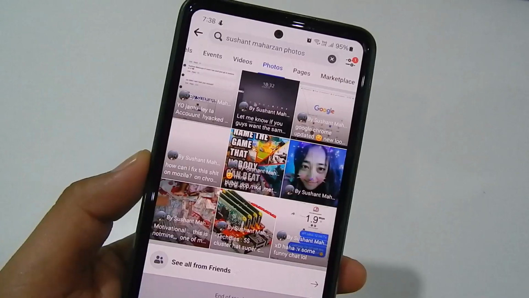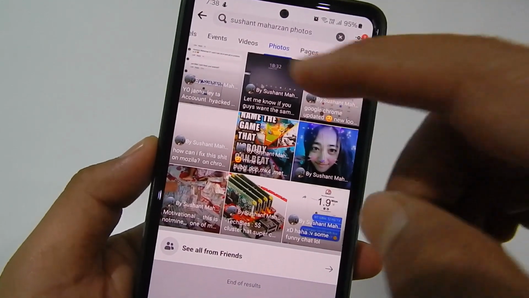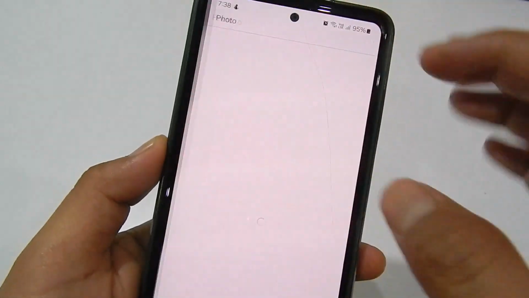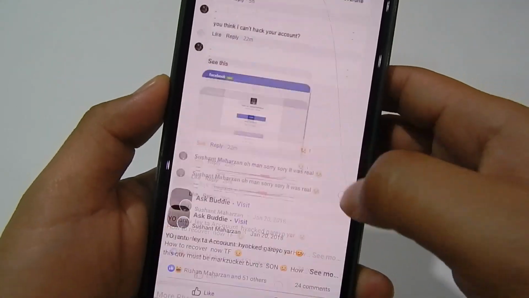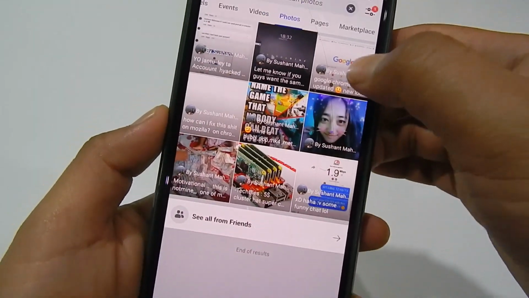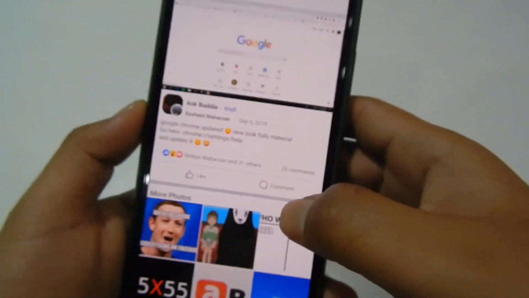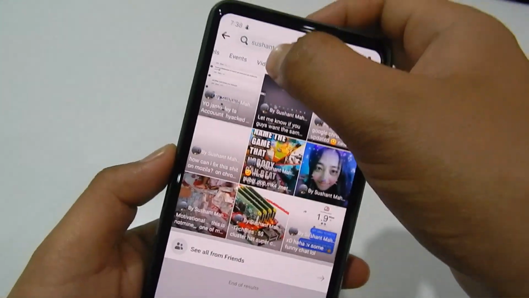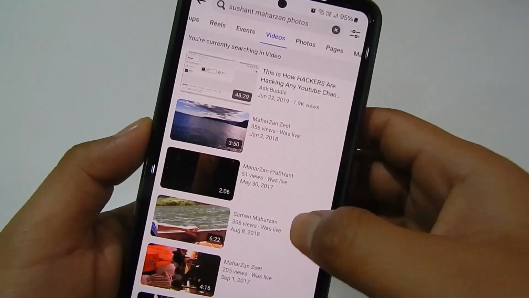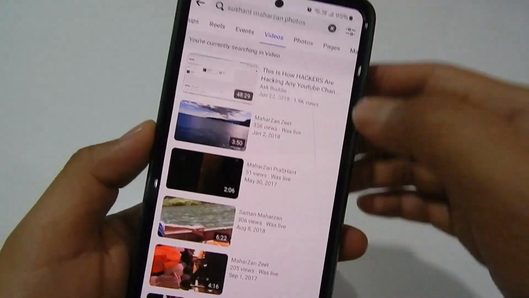So the results. So guys, these are the photos and videos and all the posts and events that I have posted from that date. So you can see that it's really old photos right here. You can see that it's 2018. So this is how you should see old photos or even videos that you have watched, or liked, or you have uploaded. It's all on here.